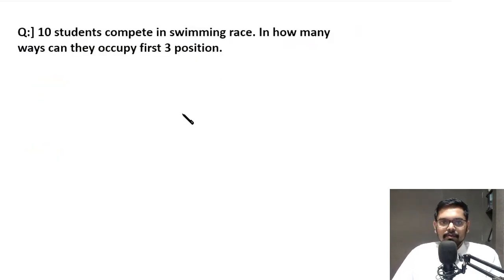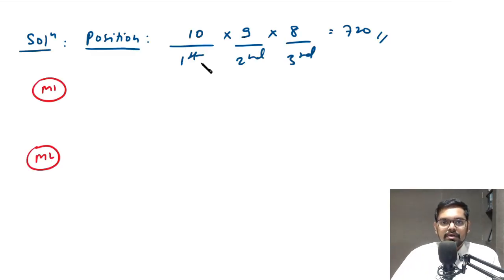Since you have a problem like 3 positions and 10 students, which entity should be the blank, which entity should be the choice? And I told you the least number entity should be the blank. So positions should be the blanks: first position, second position, third position. Choices you have filled and you got the answer. But now there is no confusion at all.